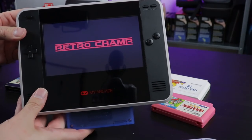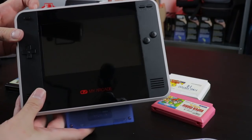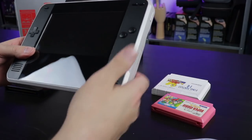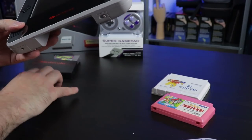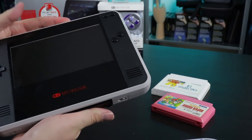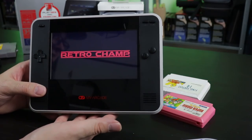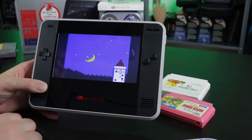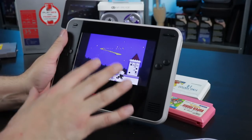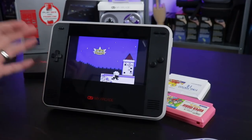I hate that splash screen. As if the game's playing music, when it boots up, you see that freaking splash screen. Yep, so flash carts are not working. It does say on the packaging, like, hey, not every game is going to work. It doesn't work with everything, so it probably means flash carts. But see, the gameplay audio was playing while that stupid splash screen was on. I hate that. I'm not that excited about this screen, but let's go ahead and plug it into an HDTV and see how it performs. See what it looks like.